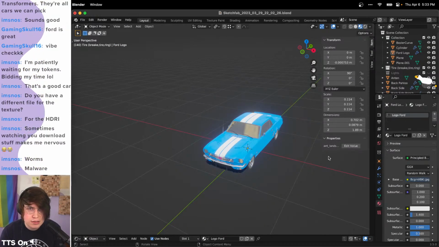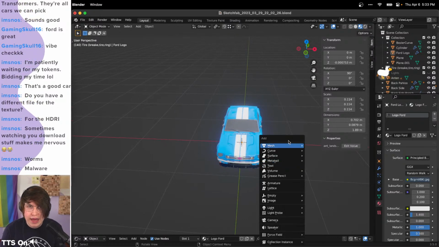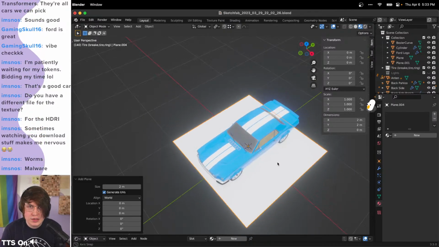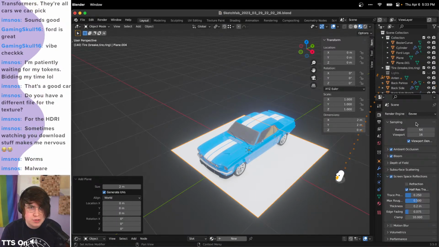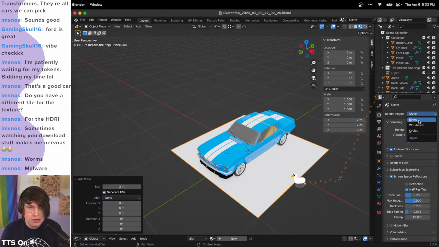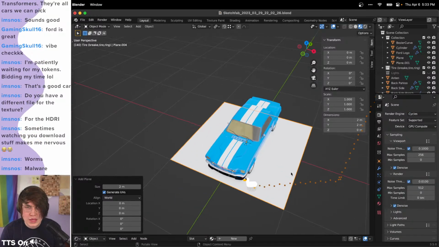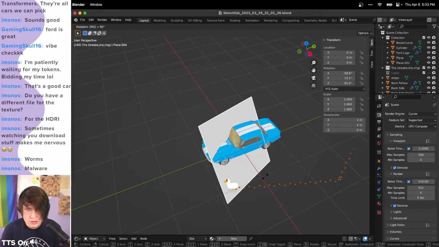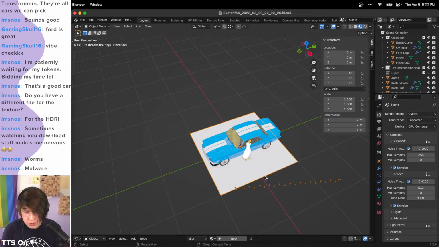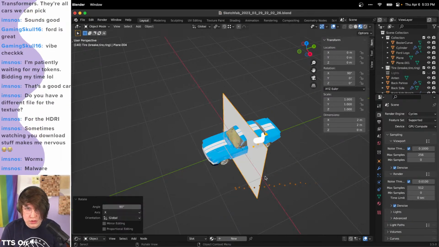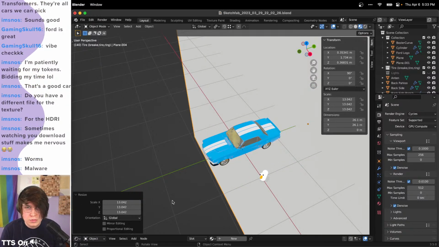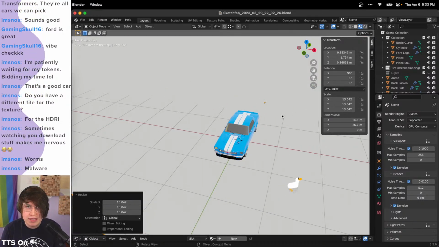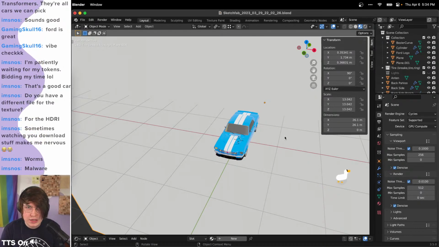Let's add a plane. Wow, that bloom is way too much. And let's make a very big plane, and we make this plane a green screen.